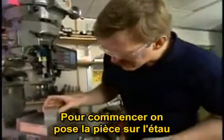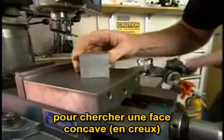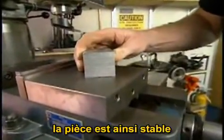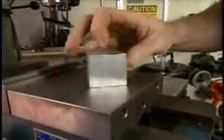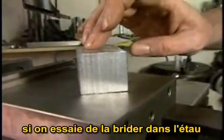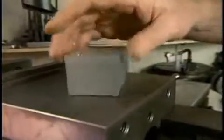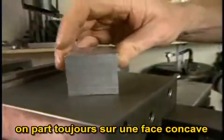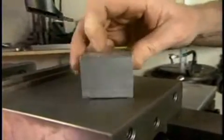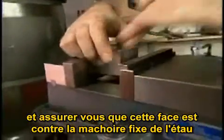To start with, you want to set the part on the vise and find a concave face. You see that this face is concave. That's stable. I'm trying to rock the part, and it's quite stable. This face, on the other hand, is convex. Now, if we try to lock this part in the vise using that face, we won't be able to lock it in securely, and the part is likely to move. So you want to start with a concave face. If you don't have one on a particular piece of stock you started with, put one in. Make sure that that face is up against the back jaw of the vise.